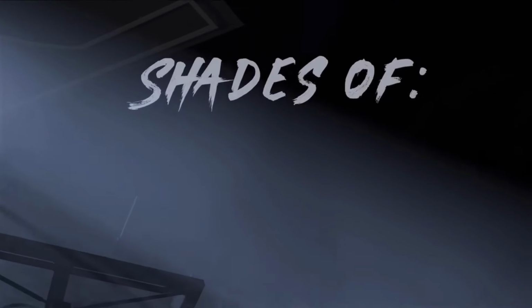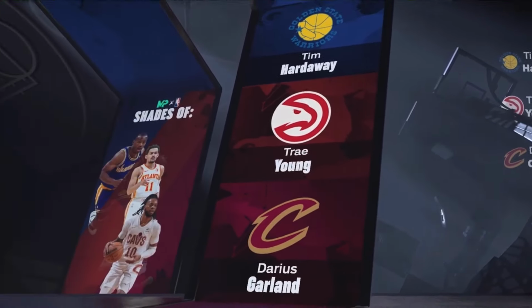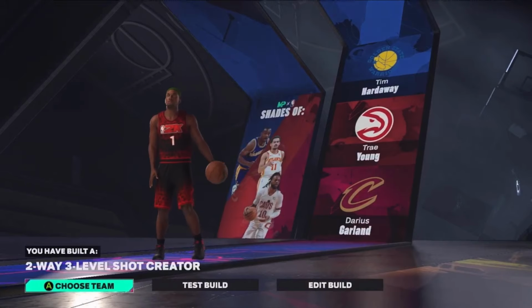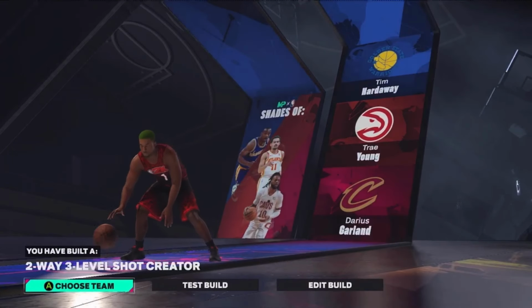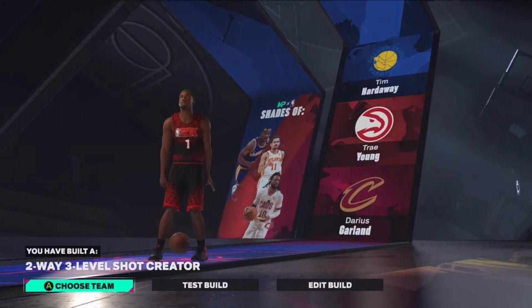We're going to hit continue. The shades of is going to be Tim Hardaway, Trae Young, and Darius Garland. And the build name is going to be called a 2-way 3-level shot creator. And just look at how big the build is already. Like you get a pretty good body shape off rip. So that'll be pretty solid. But 2-way 3-level shot creator is going to be the name for this build. Again, that's not really that rare of a name. In fact, every build has it, or almost every build has it. But yeah, you can't really control that.